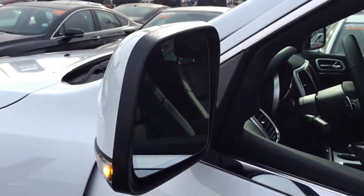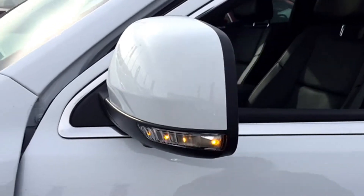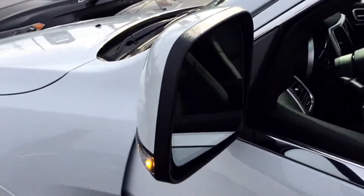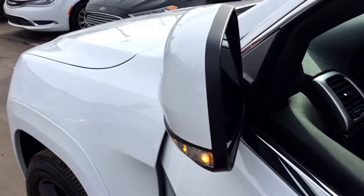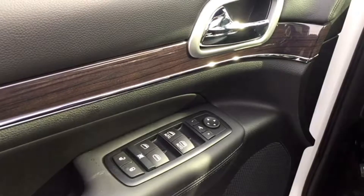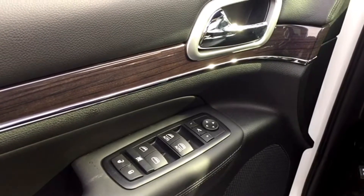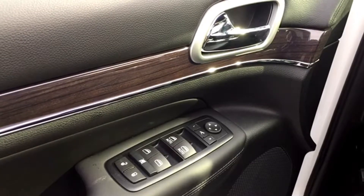You've got body-colored and heated mirrors with turn signal indicators so everybody can see when you're turning, making your ride a little bit safer. They are also power folding, perfect for those tight trails — they fold in at the click of a button. Your driver's side door features a chrome handle with a bright surround and genuine wood insert, and the chrome and leather accents will make your first impression last the second you open the door.